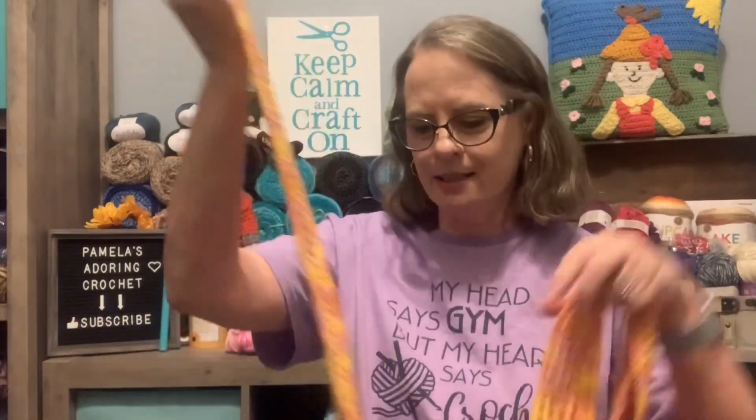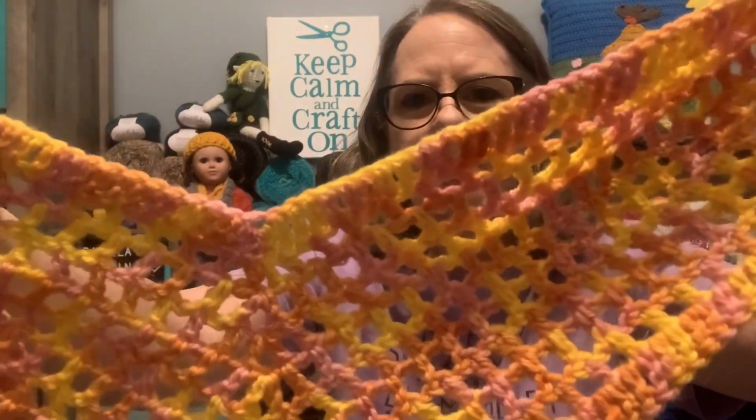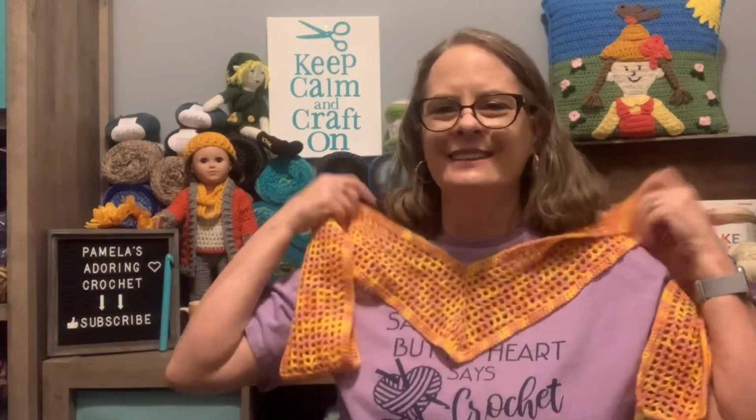But that was the first thing that I did, my first cakes on it. And then I showed this in one of my other videos. I had made this with the citrus squeeze yarn. It's from Knit Picks. Oh, I love this yarn. I love the color. Look at that. Beautiful. It's like yellow and orange and pink colors. It is a good spring color. It's got to be blocked and everything, and I don't really know how to wear it yet, so I just set it to the side. It's supposed to be like a bead that's going to hang down here. I need to do something with it. I just keep folding it up, looking at it, and then folding it up, because, you know, it's got to hit you. You know that.